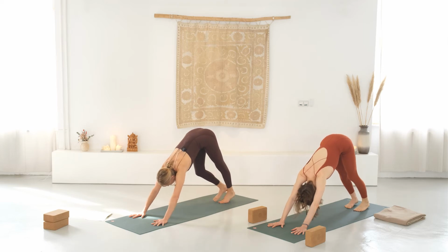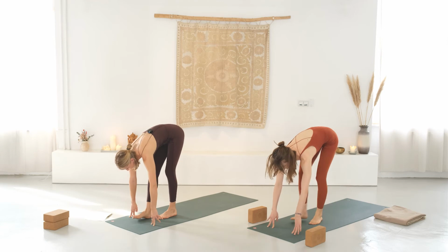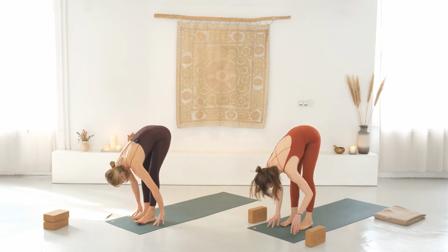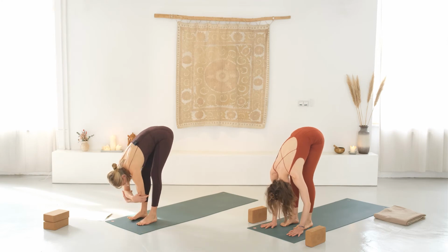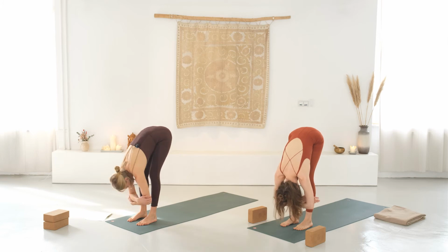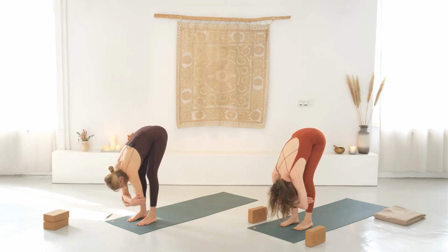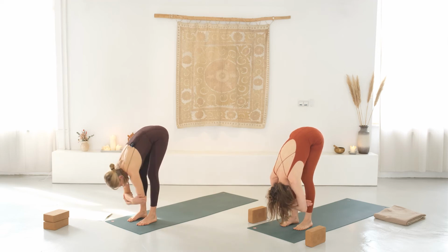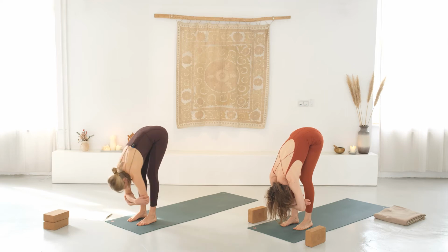And just walk your feet all the way to the front of your mat. Let's meet in a forward fold at the front. Let your head be heavy. Maybe you hold opposite elbows and sway from side to side, easing your torso down to the earth. Take a full breath in, and through your mouth, let it go. Maybe you like to even flatter the lips, softening your face.